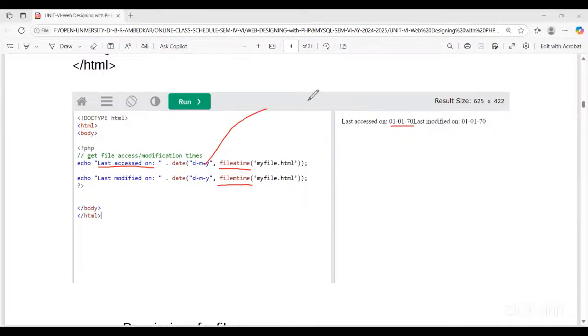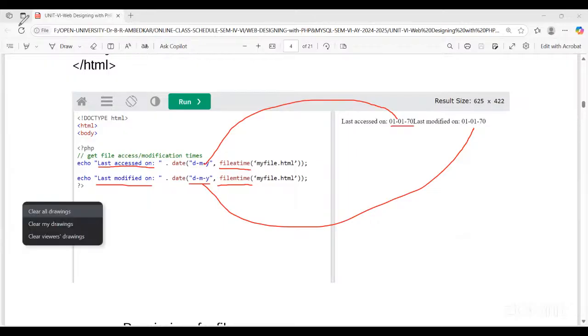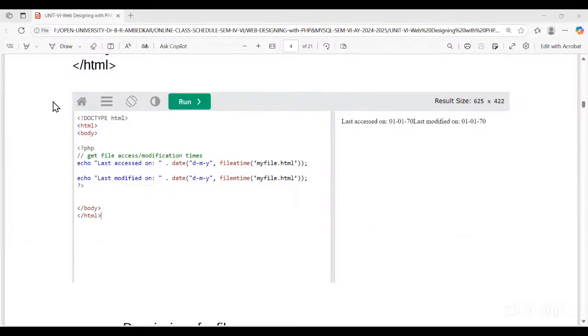Now see last modified on date, the month of year. You see this. Now this is the way you can come to know the history of the files.